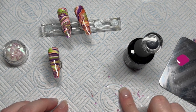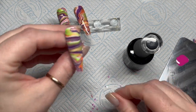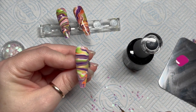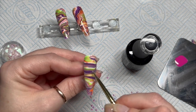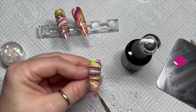Sometimes you get 2 or 3 stuck together, and I literally want them to be individual. So I've done that. I'm going to use my dotting tool. I dab that into the base coat on the nail, and then I'm just going to use that to pick up the stars. And we're going to put as many or as few as you want on the nail.